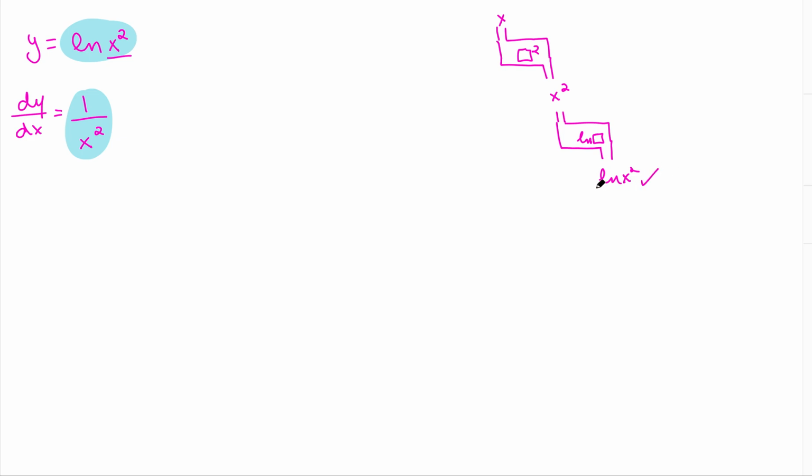So while we have differentiated the ln, we have not yet differentiated the x squared. So we then multiply by the 2x. And again, if you want to know how that works, please look at the U substitution video. Multiplying this out, we get 2x all over x squared. We can say that that is the same thing as 2x all over x times x. Why am I doing that? Well, I can see that x is multiplied in on the top and multiplied in on the bottom, which means divide. So multiply and divide by x, well, that becomes 1. So our final answer here is 2 all over x.